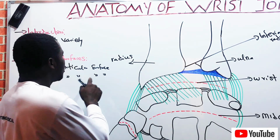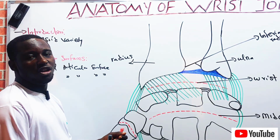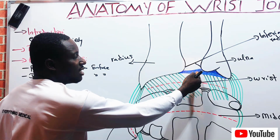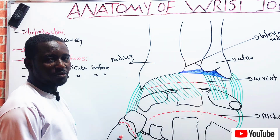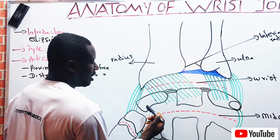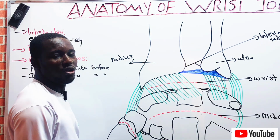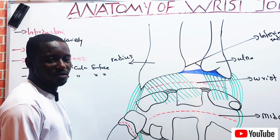So the proximal articular surface is formed by the inferior surface of the lower end of the radius and the inferior surface of the triangular articular disc of the inferior radio-ulnar joint. That is how it works. So this region is the proximal articular surface. This proximal row of the carpal bones here is what we call the distal articular surface. You get?